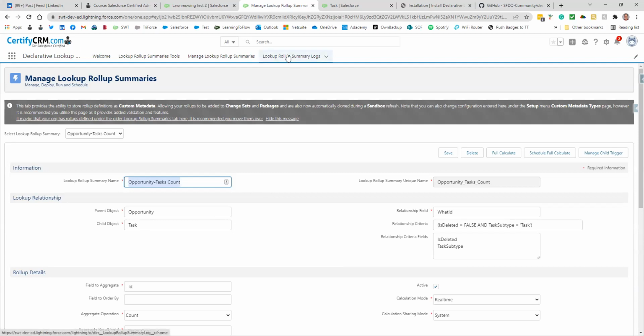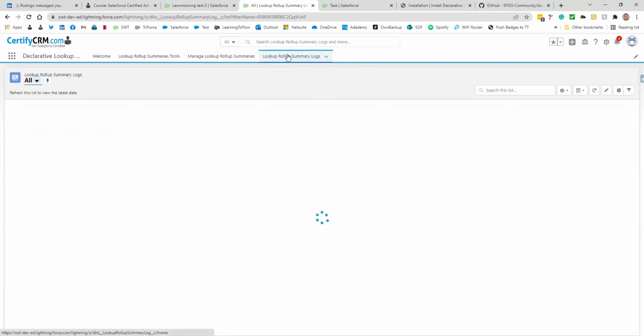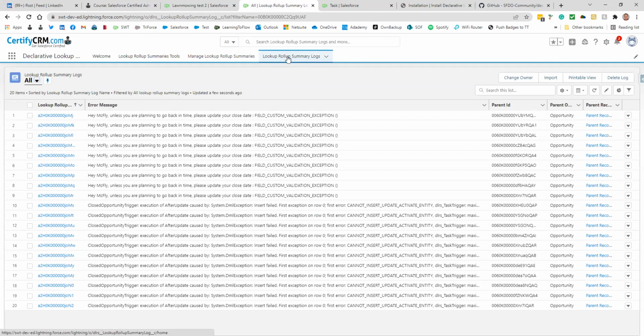Fortunately, there's a log file here that will tell us if there's anything that's gone wrong. And we got lots of things that have gone wrong. Things like the opportunity date has a validation on it. So we failed on that because we're trying to update an opportunity that's already closed. So there's a few errors that occurred on some of those records.